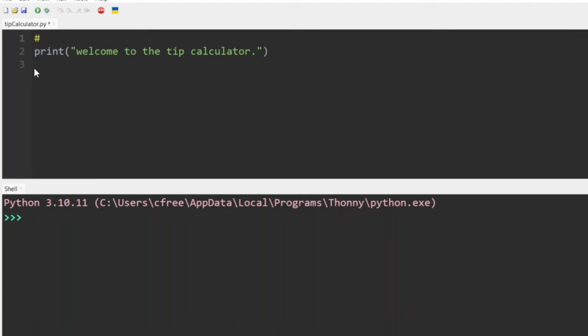So I'll go ahead and put that in here. The bill is going to be $150. The tip is going to be 12%. Where's my percent?